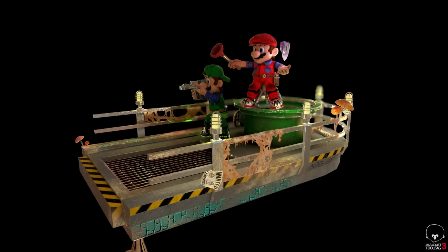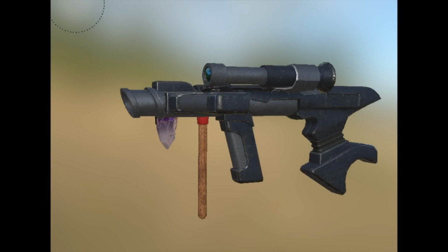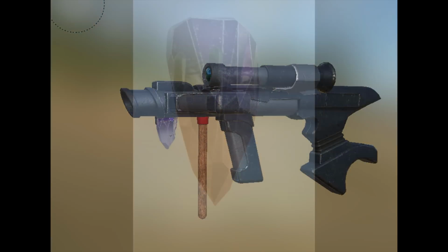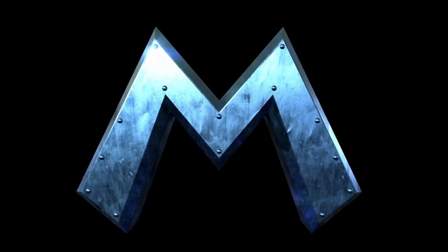I think it's one of the big steps I've gone into making my stuff look professional, and it was a real step up in my texturing, trying out new stuff in Substance Painter and ZBrush, and I think I'm going to keep it on my portfolio for a very long time.